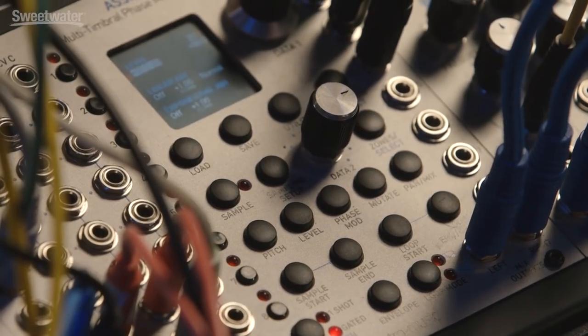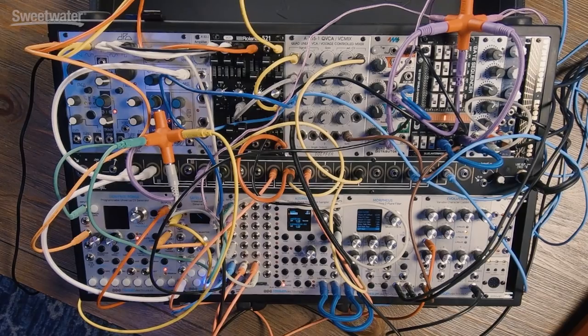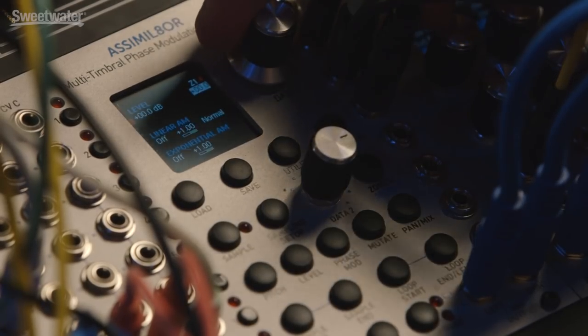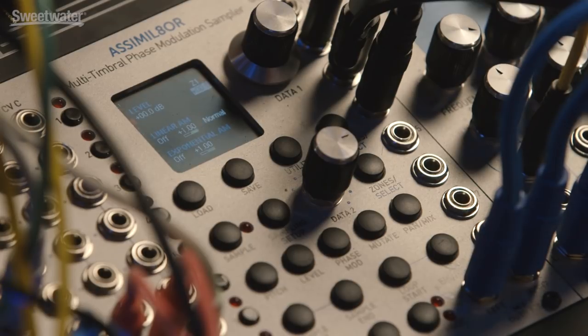Level takes us to individual channel levels. Now this is important to consider against the mix level. We'll talk about the mix level here in just a second, but this lets us set a level for each individual sample for its own individual output as well. On top of that, it lets us set our amplitude modulation amount, both linear and exponential.